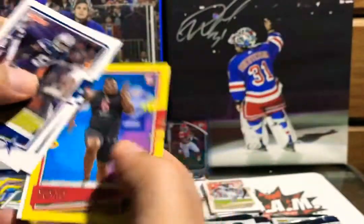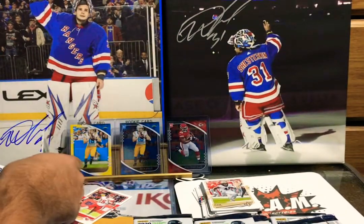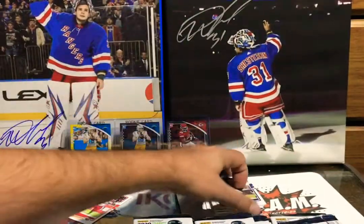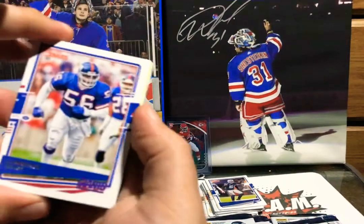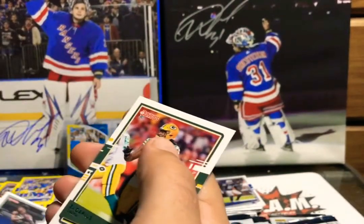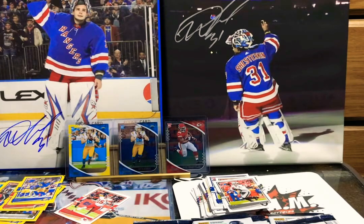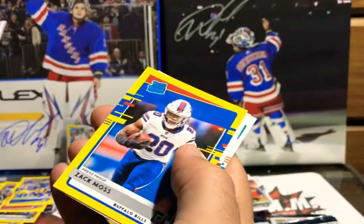Andrew Thomas — that goes on a separate pile for myself — and Aaron Jones. Yeah, I'm a Giants fan, I always put my Yankees, Rangers, Giants cards aside to get them signed. Speaking of one of the GOATs — LT. Derrick Carr, Jalen Ramsey yellow parallel, John Hightower rookie card — he's good — and Darius Smith. Zach Moss rated rookie yellow parallel, Eno Benjamin rookie card, and Mike Gesicki.